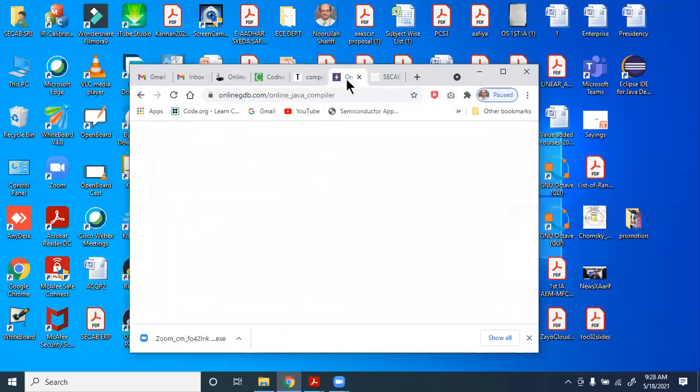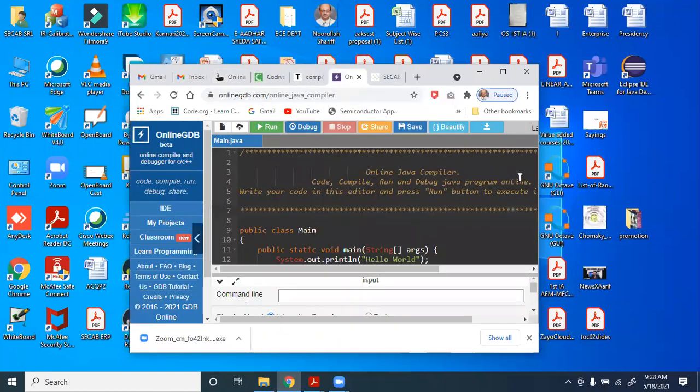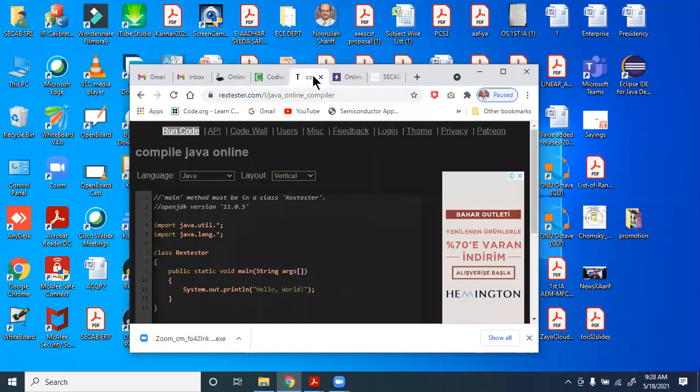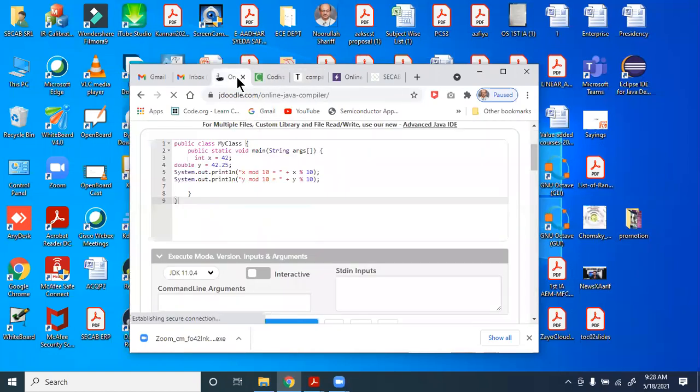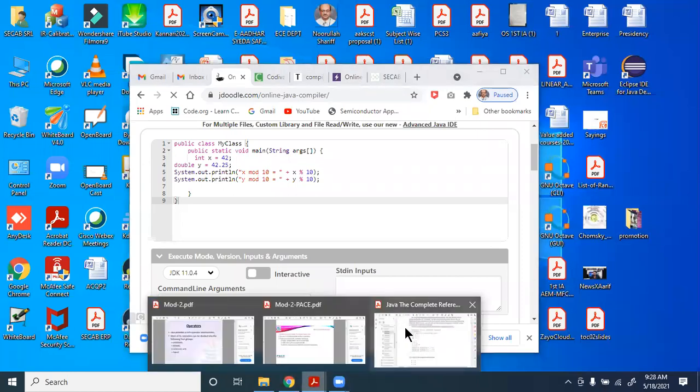I don't know whether I have written this here. No, this is hello world. Whether I have put it in Dexter? No. Godiva? No. Okay, let me cut and put it in the interface of JDoodle. Then I think we can execute it from there.